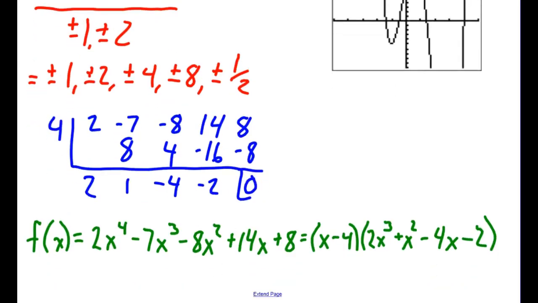factor. So what we can do is take our original polynomial we started with. If we know 4 is a 0, x minus 4 is a factor, the numbers down below using synthetic division represent the polynomial that remains. So if we started with 2x to the 4th and divided by x minus 4, this is going to be an x cubed. So we have 2x cubed plus x squared minus 4x minus 2. So far we factored this polynomial down into this.